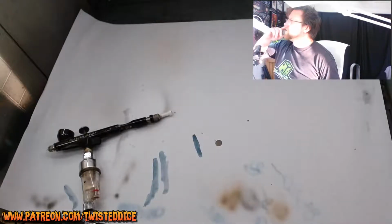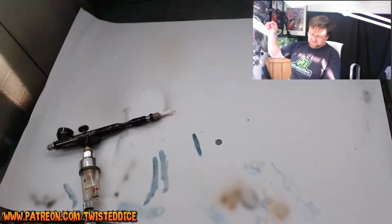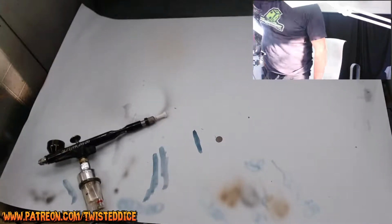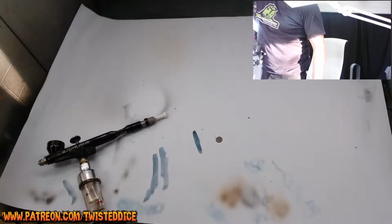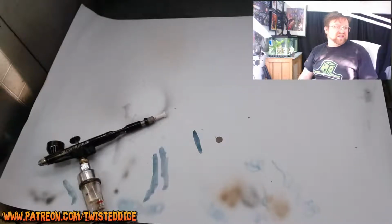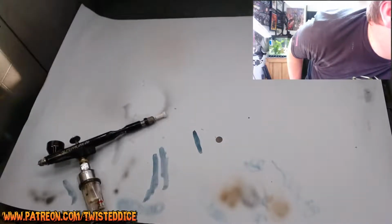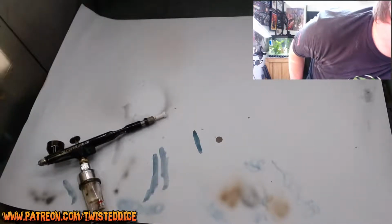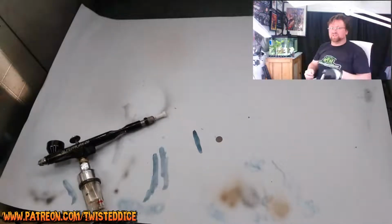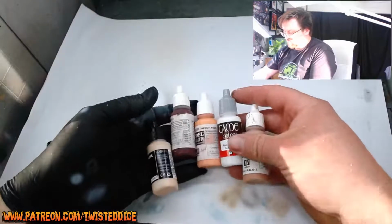Right, let's go with flesh. So, this is going to be the interesting bit. Cadian, and then we'll go with, as much as I'm going to, that. Right. So same mixtures as we got with before.